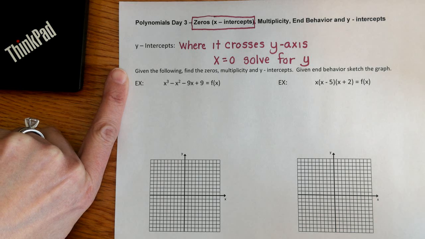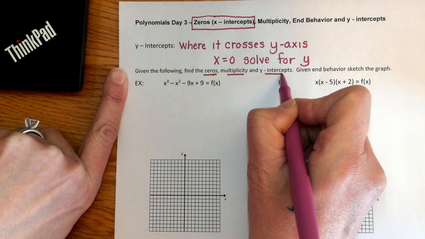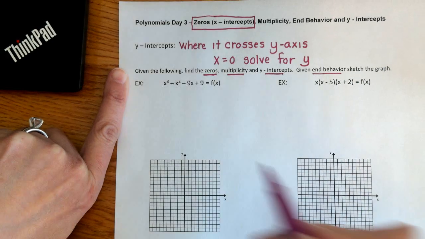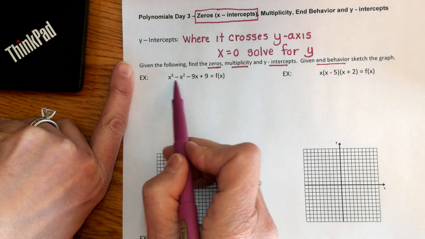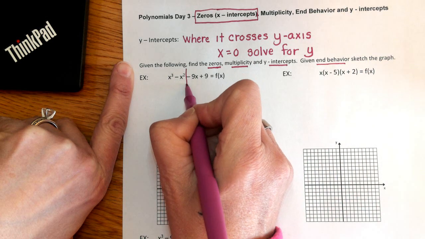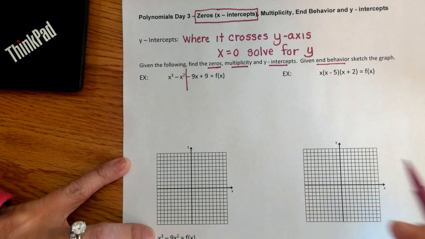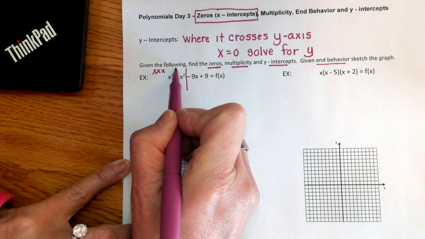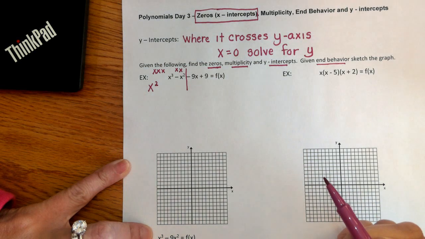So we are going to graph. We are going to find the zeros, state the multiplicity, find the y-intercept, and use our end behavior to sketch the graph. Now if you notice, this one is not factored, so I'm going to factor. There is no greatest common factor, and there are 4 terms. So when there are 4 terms, remember you cut it in half and take the greatest common factor out of both sides. I have 3 x's here, I have 2 here. I have 3 and I have 2. So I can take 2 x's out of each of those.